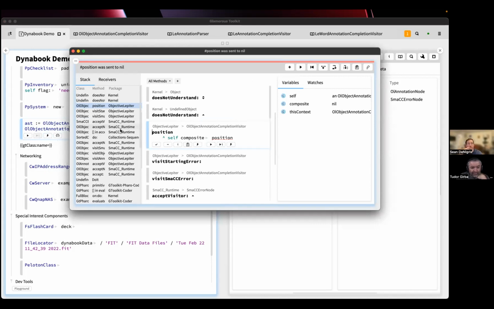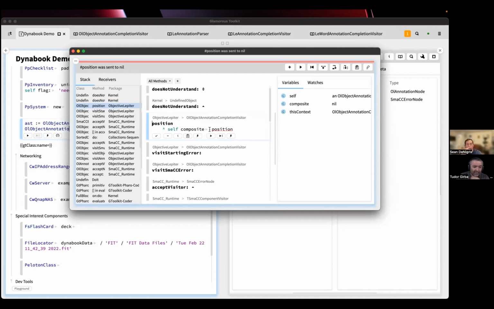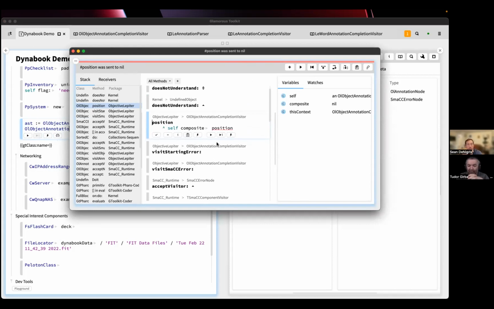So obviously it needs something. It wants this composite thing. So we have to see what that is, right? That's an instance variable that you have to set up front. And that composite needs to have the position, which is probably the position of the cursor, at which point it needs to complete something, I suspect. So that's how you would set it up.